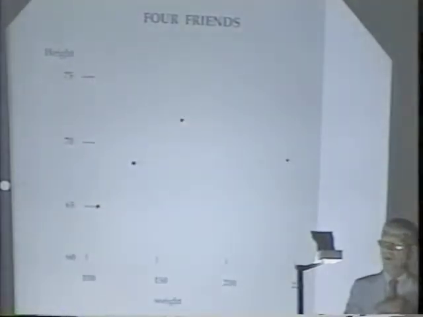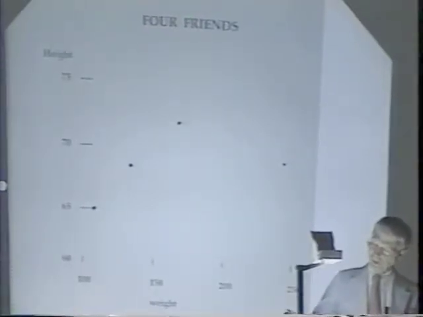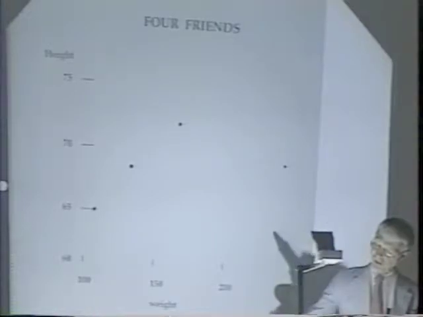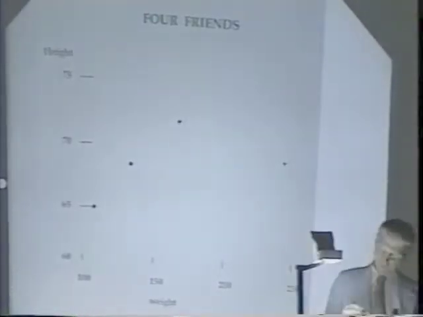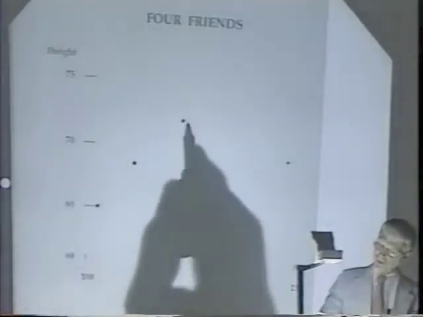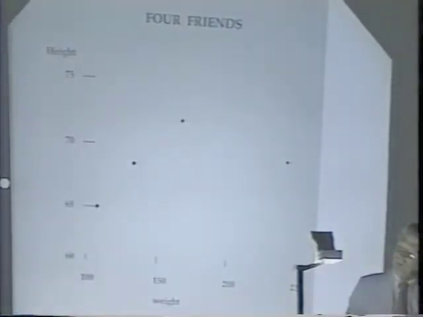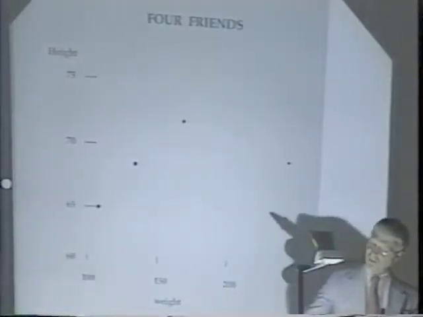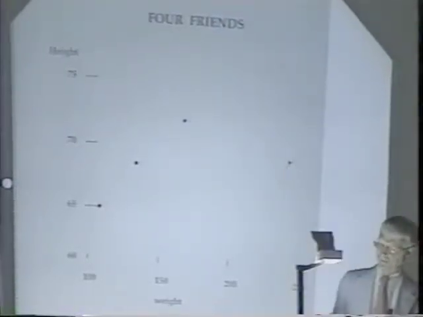So here are the 4 things that you know, the 4 people that you know. Supposing you're given information which says 240 pounds. You'd like then, you say, go up here. And if you're given information, 130 pounds, it says, go here. Supposing you're given rough information, well, it's 230 pounds and 64 inches. That's starting here, and you'd like to say, well, that's not right. Let's move over to here.